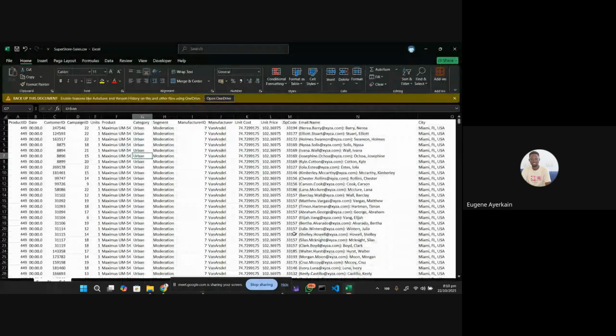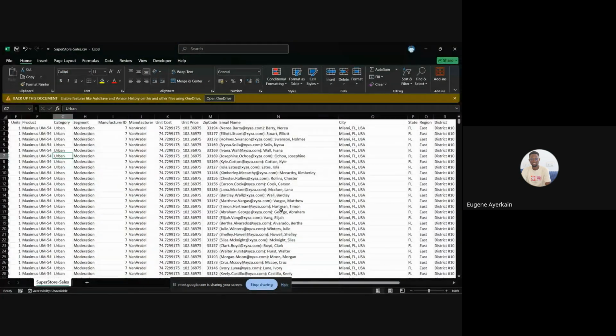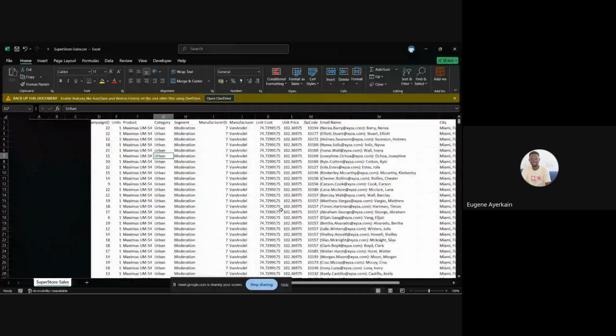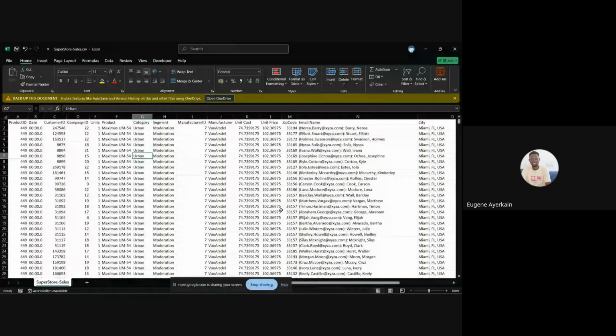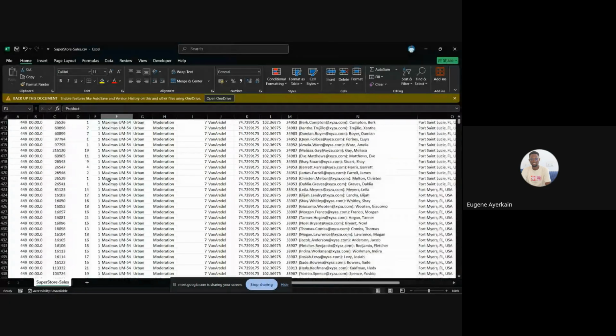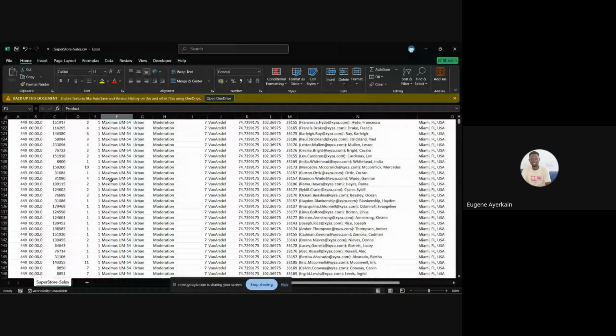Great. Now, this data, first of all, let's view it in Excel. I think we should view it in Excel and then talk about it. It has to do with sales, right? So we have product ID, there is a date, customer ID, campaign ID. We'll not really need campaign ID, but we can skip some of these things. Now, we have the number of units per each product, the actual product name. They are all the same, so it's for one product.